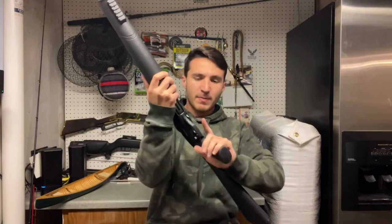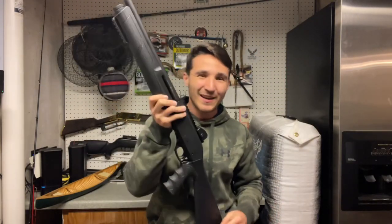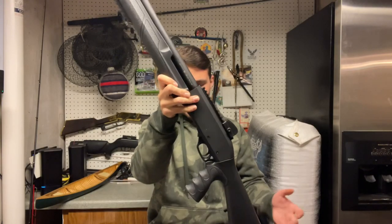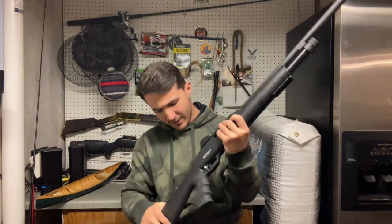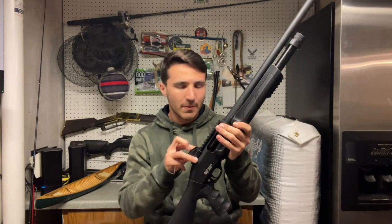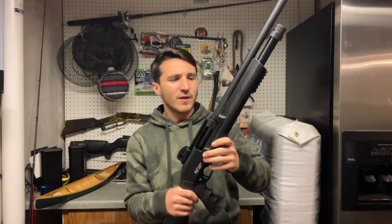I am a big fan of this pistol grip — it's nice and groovy, with finger grooves so you can rest there. The stock has a decent recoil pad; just don't be shooting 3-inch Magnums and you won't really have an issue. The stock does feel kind of plasticky and hollow — I wish they could change that. I think GeForce does have a Remington 870 adapter now; I don't know if that would fit on this particular model but I could check on that. The rear sight's fine, but it does loosen up a bit, so I'd put some Loctite on there. You do have that Picatinny rail if you want to shoot it with a red dot or a holographic or whatever.